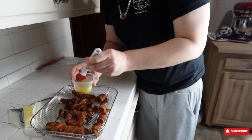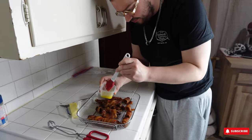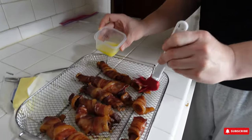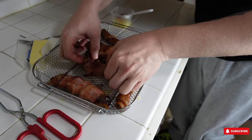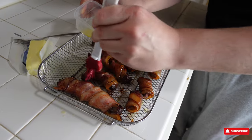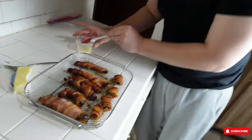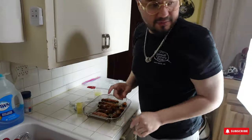Now we're at the point where we're going to paint these things with the butter before we eat them. On the carnivore diet, butter is very important — you need your fat. I'd say when they're about 90% done is when I like to put on the butter; I don't want to dry too much of it out. We're going to put these back in to crisp up with the butter on them.